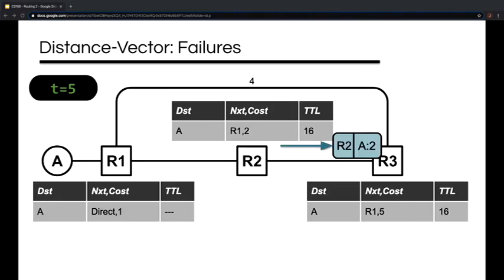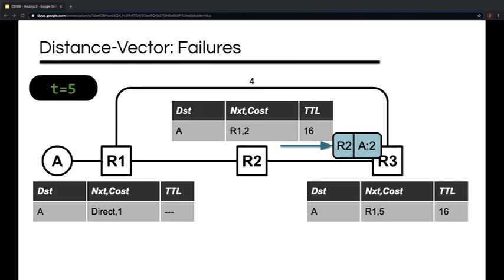It's going to advertise it. R2 is going to advertise it to R3. We'll say that the first advertisement happened at T0. And so R1 is advertising every 10 seconds, 0, 10, 20, 30. R2 is going to advertise offset by 5, so 5, 15, 25, and so on. And so at time equals 5, it's going to send an advertisement to R3.